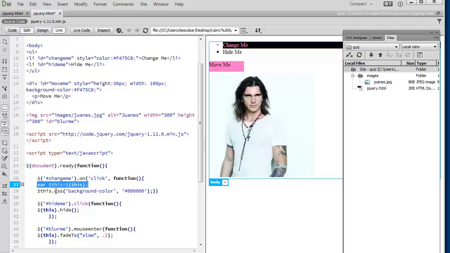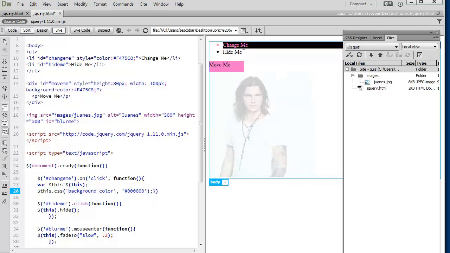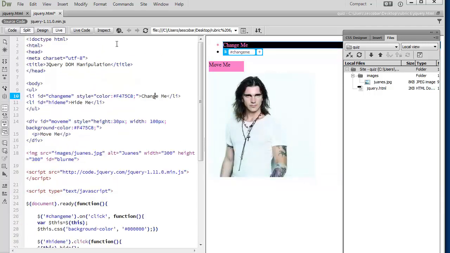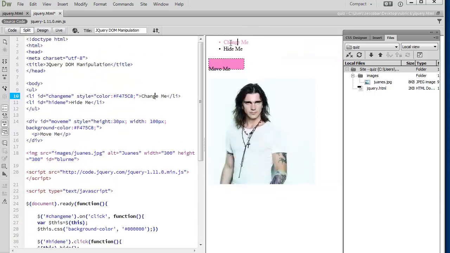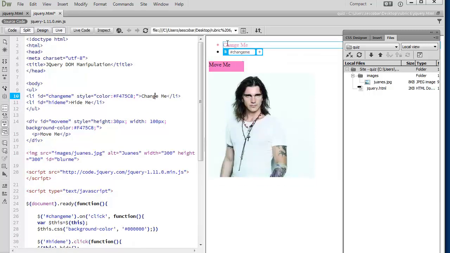So anyway, here I changed my background, and you'll notice I changed the background color. I'm not separating with a colon like I would be if I was actually doing it in my CSS. I am separating with a comma. So I do this, I click on it. Well, I have to refresh it first. I click on it. Whoops. I'm not live. There we go. And it turns black. And that's exactly what I told it to do. When I click on this item, I change my background color to black.